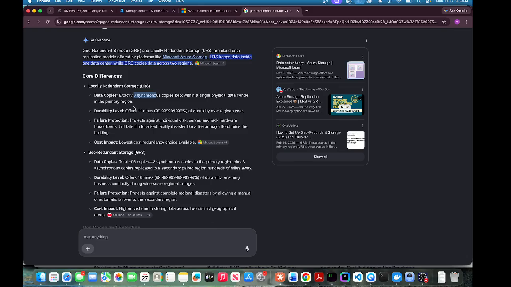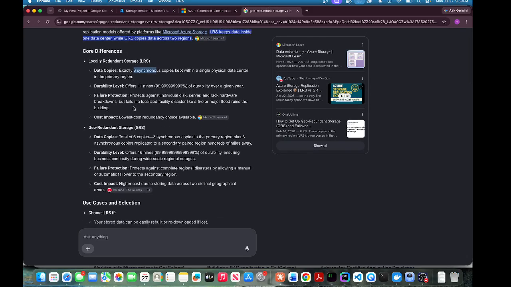GRS, geo redundant storage: let's say you have your primary data center and your secondary data center. It's going to asynchronously maintain the copies between those data centers. So it internally uses LRS to maintain 3 copies, and it synchronizes those 3 copies to the other data center as well.